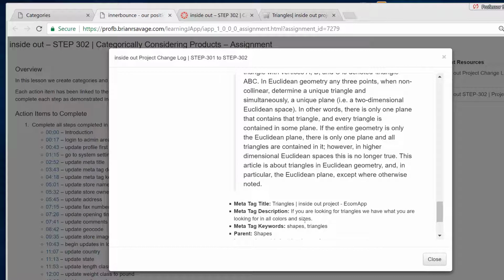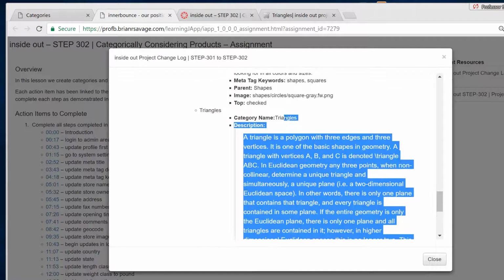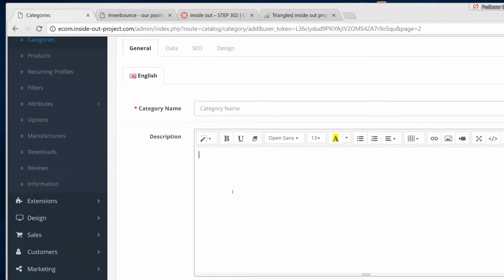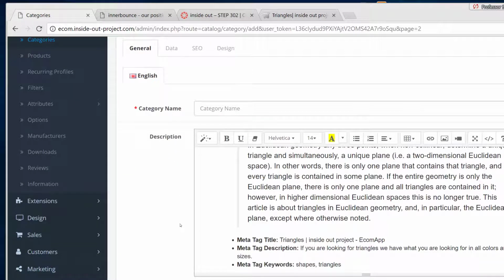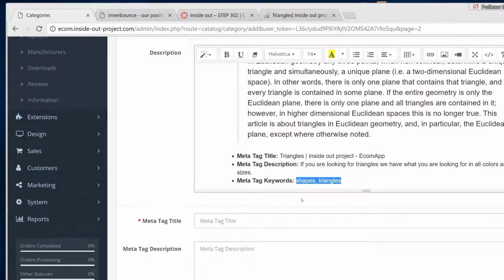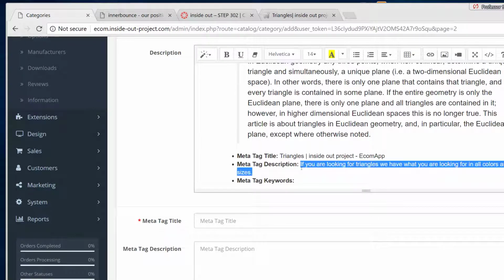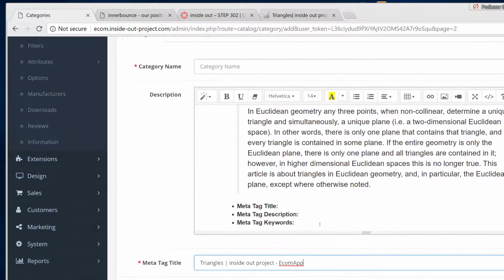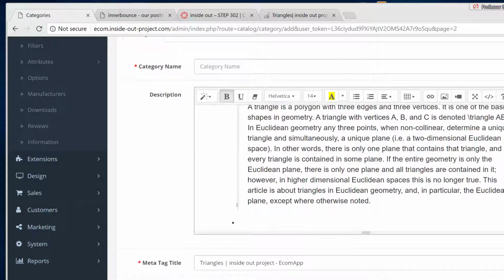And at this point, instead of hopping back and forth, I'm just going to go ahead and grab all this information. I'm going to create a new one. I'm just going to dump everything I have right there into the description. Get rid of that.